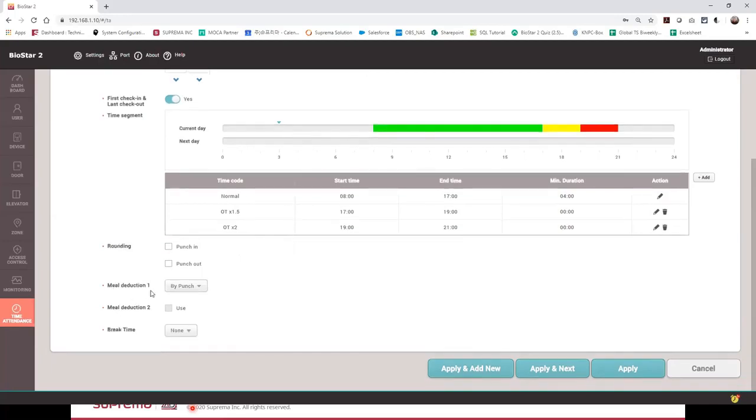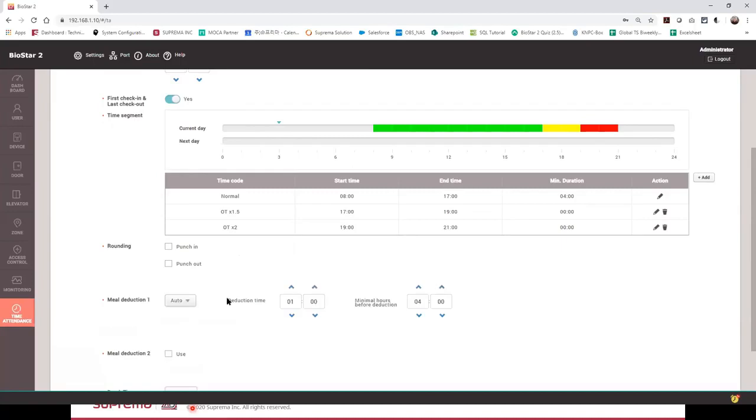For meal deduction by bunch, this means the meal hours are used for the meal by bunch. In order to use this feature, you must touch the device and say meal start and meal end, and accordingly you cannot have a second meal deduction. However, if you use auto, this is an auto deduction of 1 hour whenever you have minimum working hours of 4.